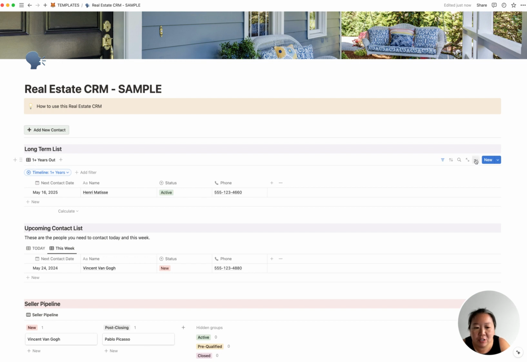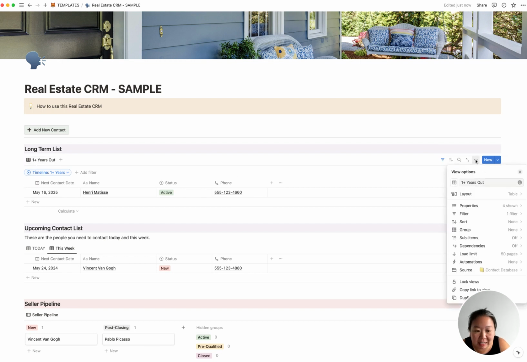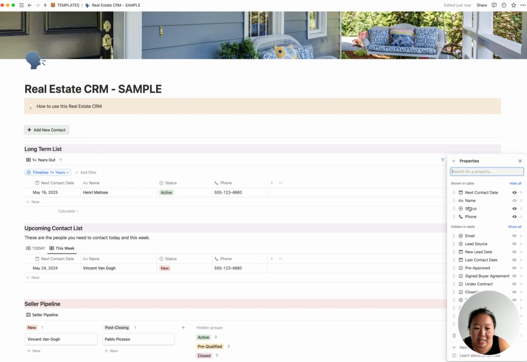And then you can also update the properties, like what you're seeing here, and you can shift how you see this stuff too. So you can see already how flexible Notion is. Maybe you don't really need a next contact date, but you just want to be able to see who is coming up, and where they're coming from, so you can add whatever columns you want to see from the database.